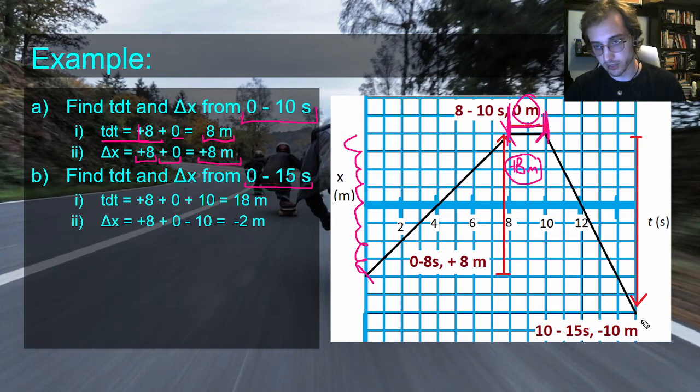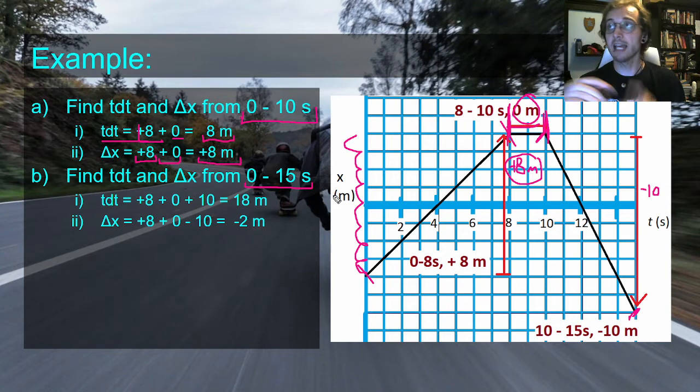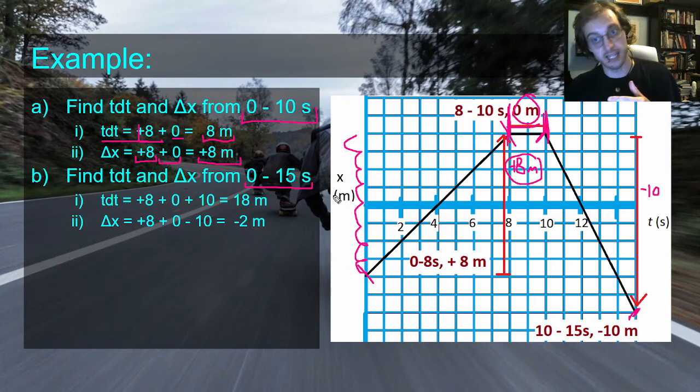So I start at +4, I end up at -6. So that means that I've gone down by 10. So this one is down by 10. For the total distance traveled, I don't care that it went down, it still went by 10. So I take the 8 from the first section, I take the 0 from the second section, I take the 10 from the third section, and I use that to get 18 total in motion.